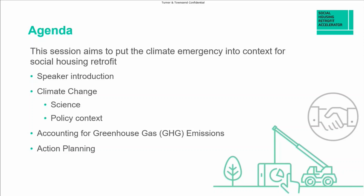We'll be looking at climate change reporting and why it's really important, and some of those key things we can do to start really thinking about how we are doing it, and really start on that carbon reduction journey. It might be that you're very much at the starting point, or you're halfway through, or you have quite a mature system that maybe has been handed to you, and actually you just want that little bit of extra support.